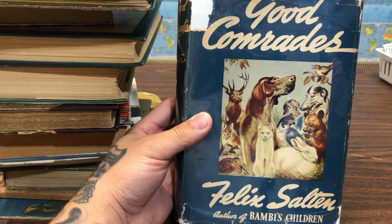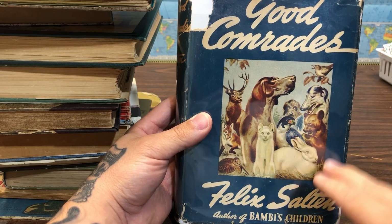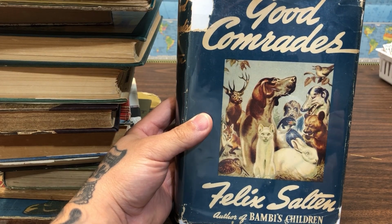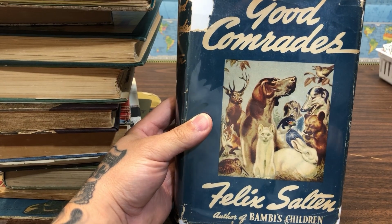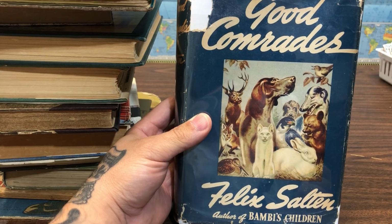Even though Bambi was recorded in 1942, I think it was released in 42, but it didn't hit Europe until like 44. But he never saw the Disney version, which was much more tame and much more mild, much more family friendly, even though it's a tragic movie. But his book was much more brutal. And in his eyes, the book was about how the Germans treated the Jews in World War One, not World War Two. This book is about World War Two. So this is like the World War Two kind of version of Bambi.